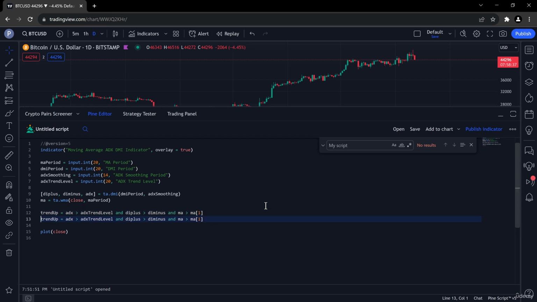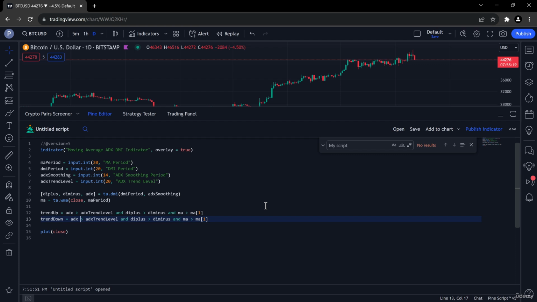Now trend is considered down in our indicator whenever ADX is still bigger than ADX trend level. For the bearish trend, we want trend to be strong as well. The strength of the trend is detected by ADX indicator.